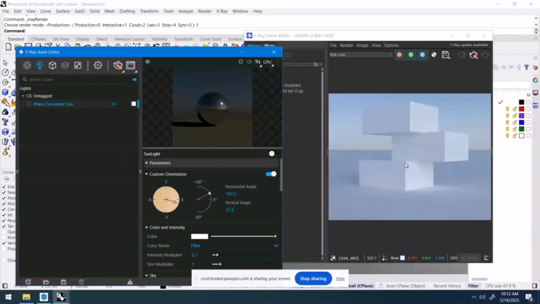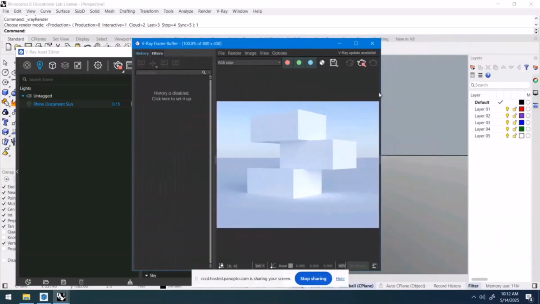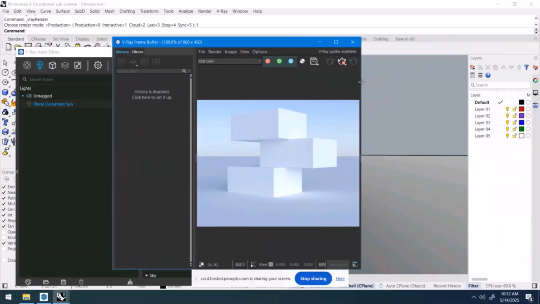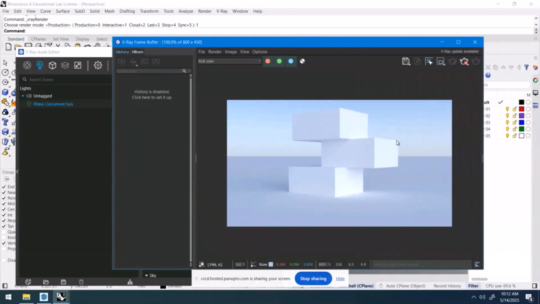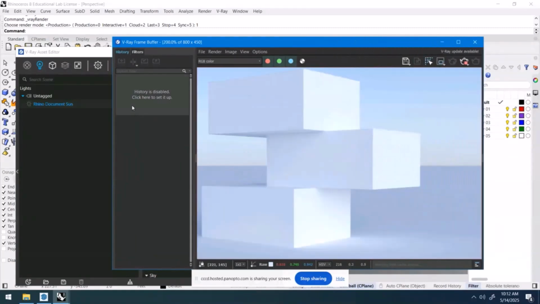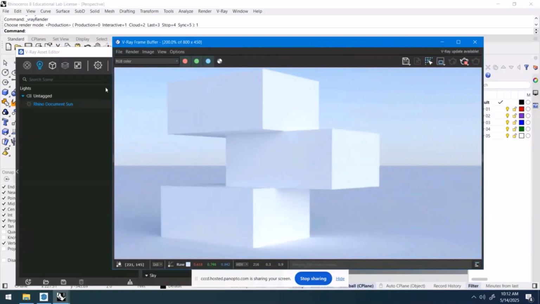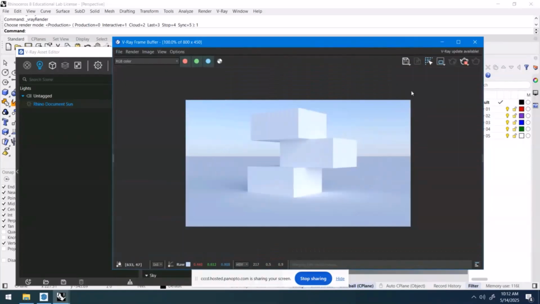So now it's a little darker, maybe somewhere between that, so 0.15. Okay, and you'll see this lighting quality. This is the typical V-Ray kind of lighting quality that we're used to in this software. And I think this is a good enough quality for what we're looking for.